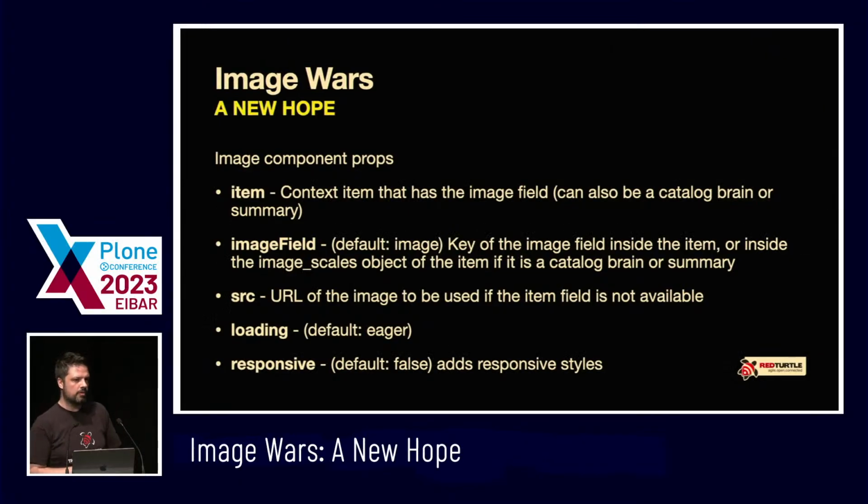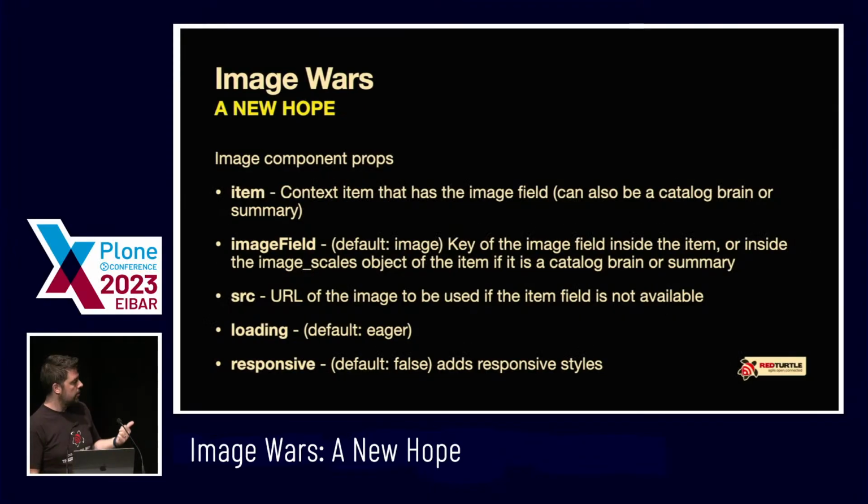Also, the sizes definition, so the proper sizes attribute, is left to the developer, because it is specific for every use case. We don't know if you have a grid of 3 teasers, or if you have a full width hero component, and why would I add 20 lines or 50 lines of JavaScript in a simple image component just to do the math. You know the layout, so you just write the sizes attribute. And we did it. It's working fine.